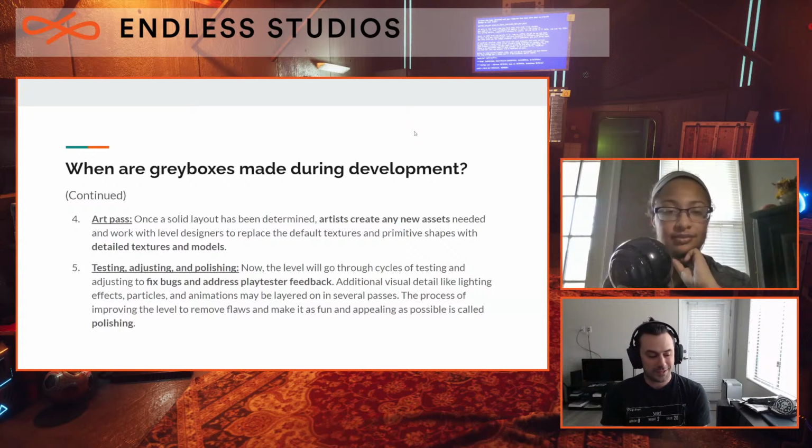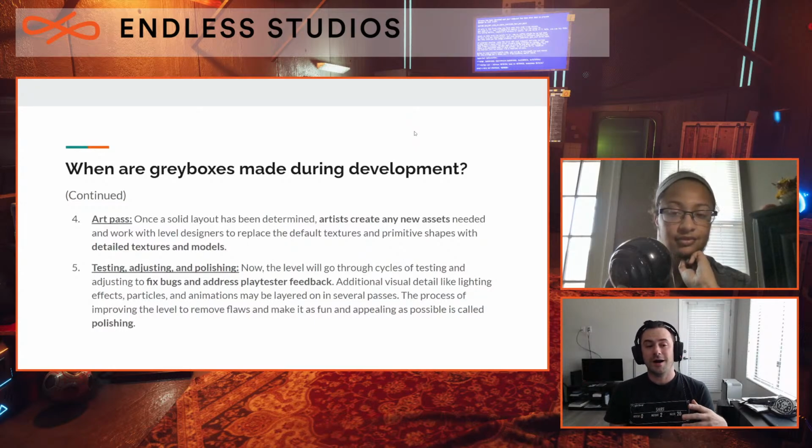And I did want to back up and give a shout out to Elaine Gomez, a designer that we got a chance to work with a few times. She actually was a big proponent of paper prototyping. She would paper prototype her maps. She would paper prototype puzzles that were in the maps, and she would have people come by her desk and literally interact with those paper prototypes and be able to very early on test the efficacy of the puzzle. Is it too hard? Is it too easy?